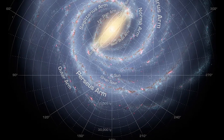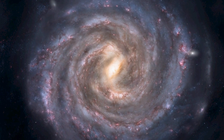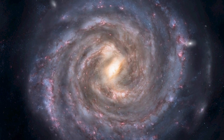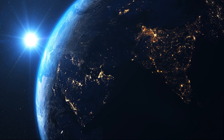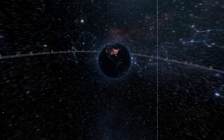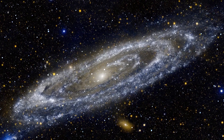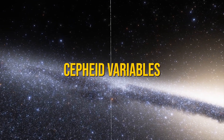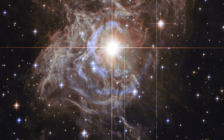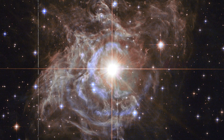How do scientists know where Earth is in the vast Milky Way? It's a question that has captivated minds for centuries. Imagine being lost in a city without a map — that's the challenge faced by astronomers as they sought to find our planet in a galaxy filled with billions of stars. From the innovative method of parallax to the remarkable discovery of Cepheid variables, each technique has brought us closer to understanding our cosmic address.